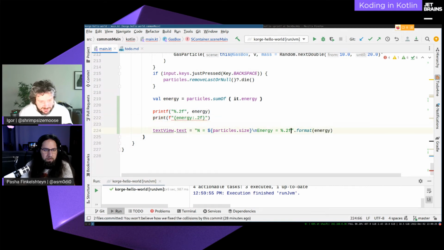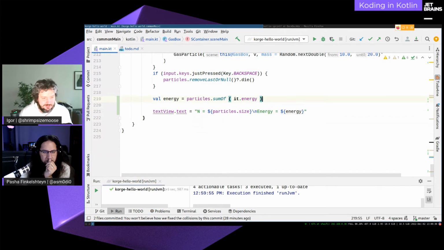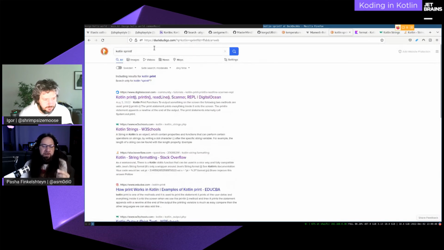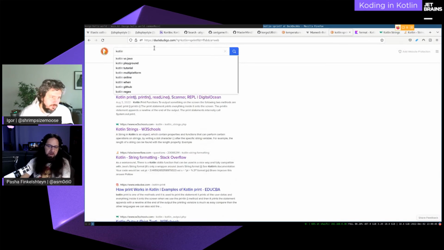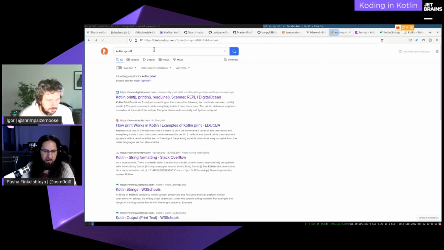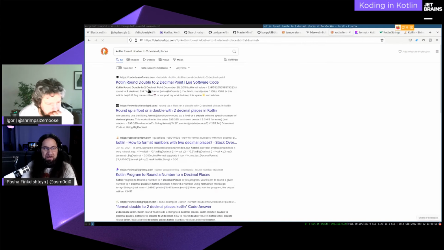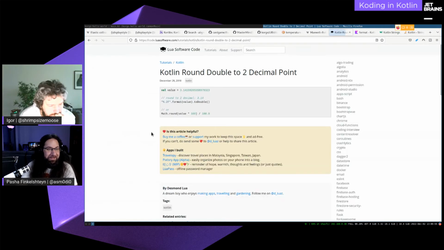But here it sounds like when you specify energy here, it should be possible to say that it's something that is formatable. It's actually interesting because it looks like for Kotlin JVM, there is a format call on string that will do exactly what you define. But it doesn't work in multi-platform environment.